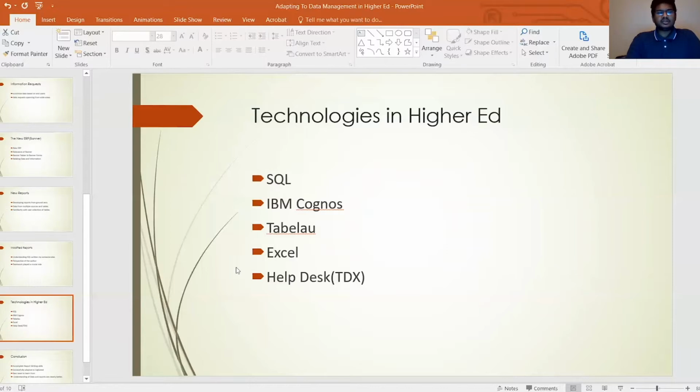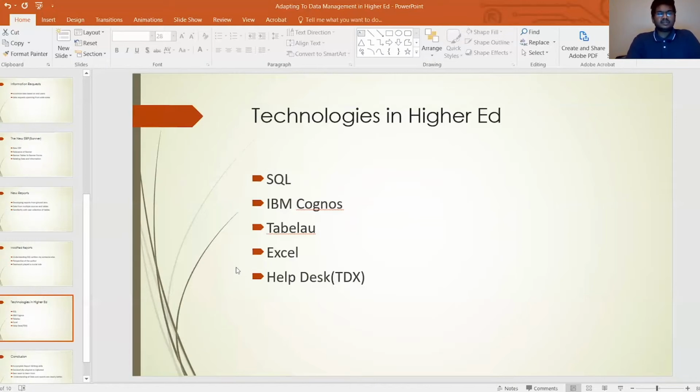IBM Cognos was a relatively new tool for me since I hadn't worked on it previously. But when it comes to report writing, it's almost similar to the way SQL is written, but we just need to figure out the UI part, like where the prompts go. So IBM Cognos is something I have learned to some extent, and I've also learned new things like crosstabs, some new innovative things that I can do in IBM Cognos.